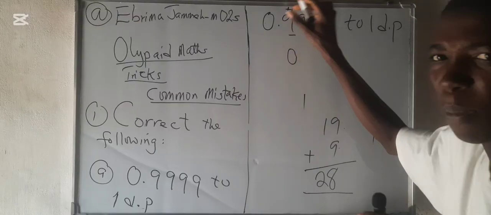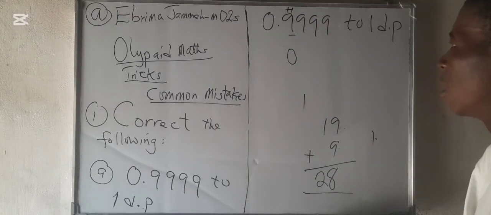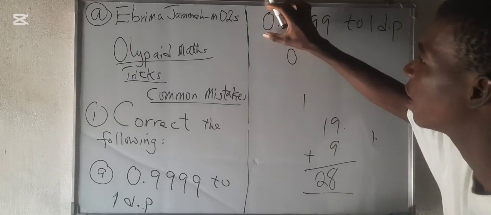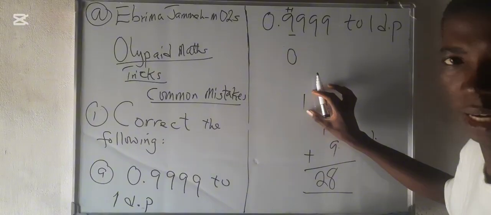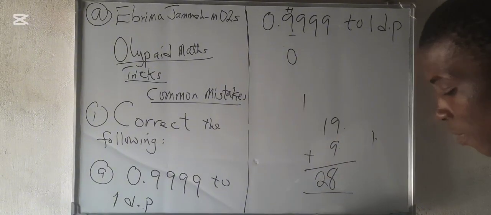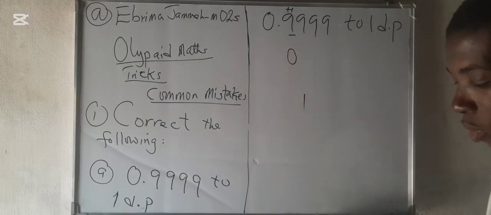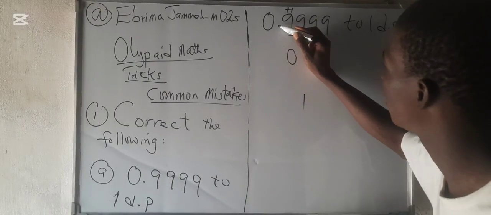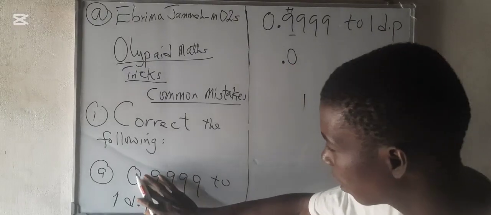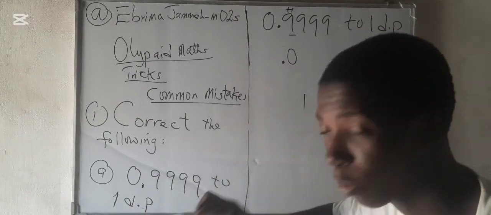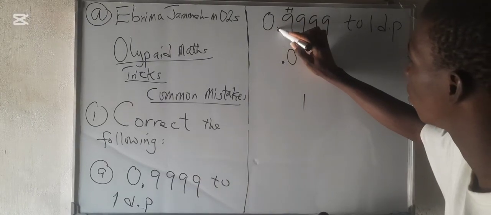That also applies here. The same thing applies. We will not write the whole thing there because there is a value in front, just like here. So we say 0 carry 1. Now, let's move on. Remember, this is my point. Always put the point down, not at the center. If you put it at the center, it means you are multiplying. Put it below, like this.